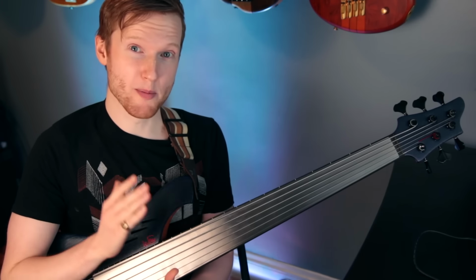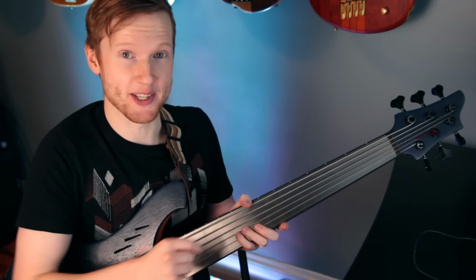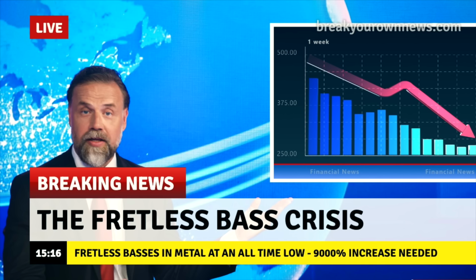Modern metal is in a state of crisis, and it all comes down to one big reason. The instruments aren't metal enough. You think you're going to get a metal tone with a wimpy wooden fretboard? No chance. Solid steel is the only way to go. There's also a severe lack of fretless bass in metal nowadays. It's all over the news and people are starting to lose their patience.